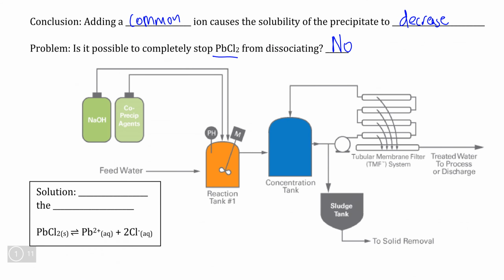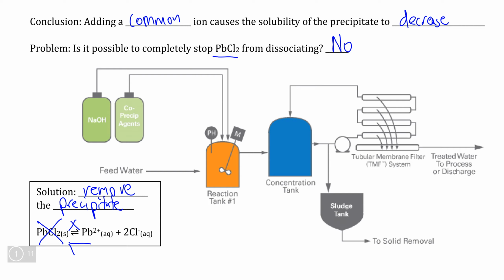So consider a very simple solution to this. If we do not have any precipitate, so for example, if we actually take the lead chloride precipitate that we created from adding Cl- and we actually remove that precipitate, if there is no precipitate, that means that there cannot be a forward reaction, which means the reverse reaction, the precipitation reaction, is the only thing that we can do.